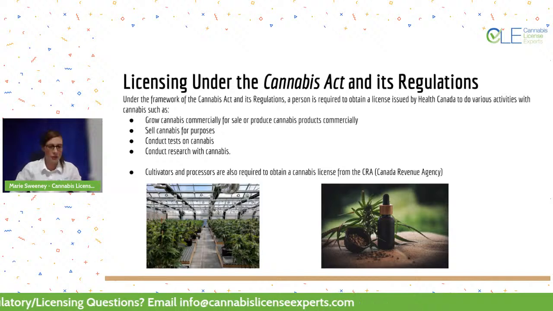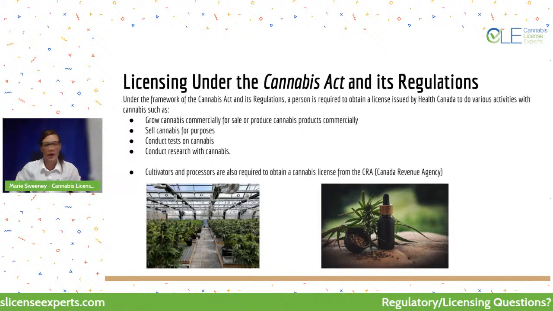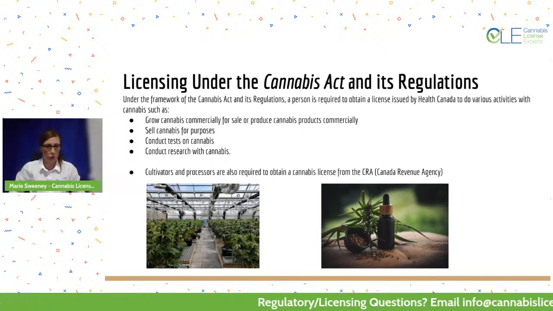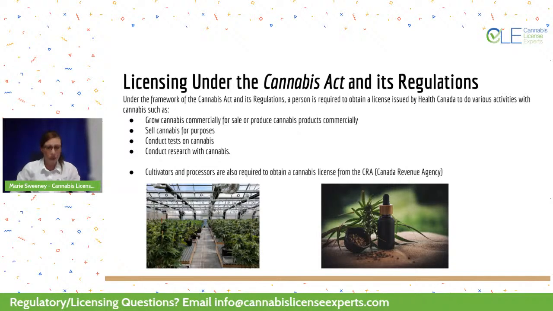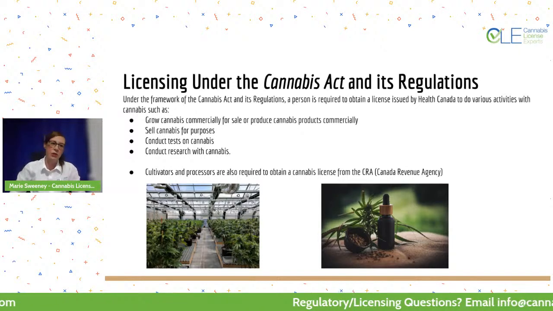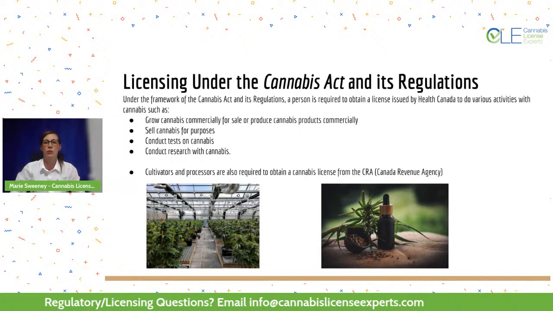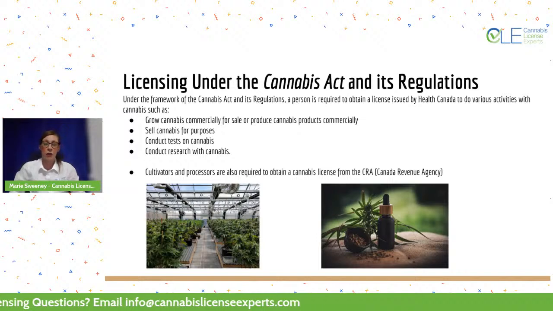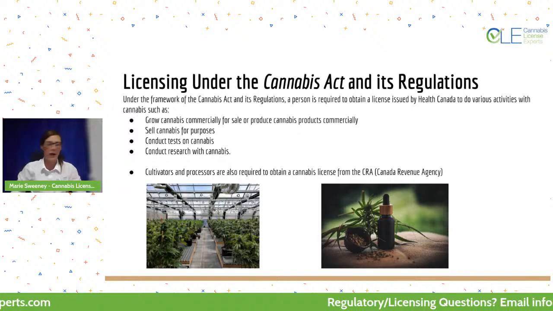So always keep that in mind when doing anything throughout your processes. You can't write things on sticky notes. Things must be signed and dated and confirmed. They need to be recorded properly. Your seed to sales software must be compliant. You are going to have monthly reporting obligations. With cultivation and processing, it's a monthly report. You are going to be reporting on everything from the number of employees that you have to the number of grams, seeds, plants that are in process, packaged goods, dried goods, curing goods. Anything in your facility is going to have to be recorded throughout that process on a monthly basis.